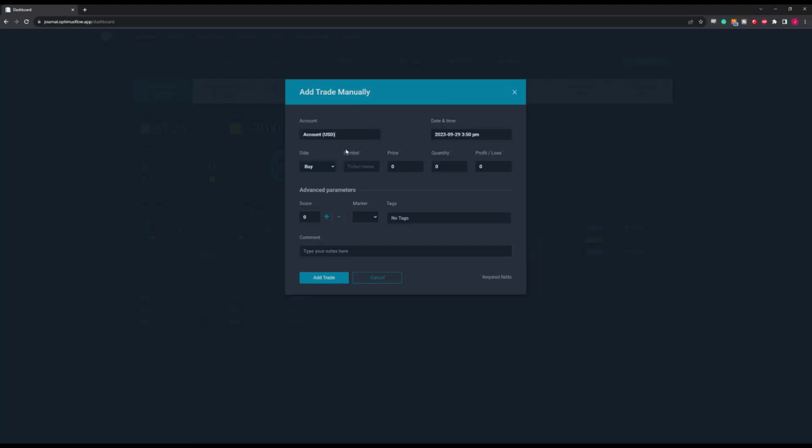Account US dollars. One thing I didn't mention last time, it is important to put your date and time. Like I said, my trades weren't actual trades. I'm just putting them in here for hypothetical purposes and to show you what the trade appears like once it's actually populated in the journal. But of course, you're going to want to come in here and enter your date and time. So we have a calendar. You can just click drop down, choose your date, year, click on the calendar date, and then set your time here. You can also just delete these entries and manually enter them in as well, whatever is easier for you.